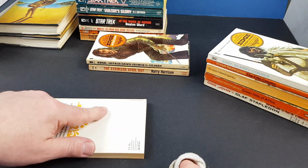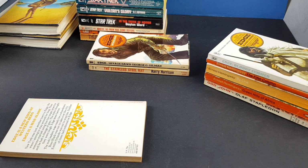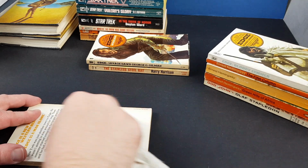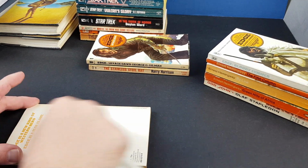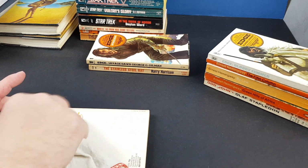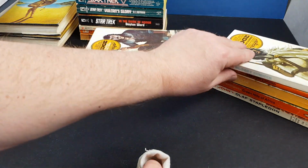A few little black dots there, so I'm going to just put a tiny bit directly on the cover. Fingers crossed that's going to pick those bits up. Yeah, look at that, they're gone. Just like that, they're gone. Amazing, eh? Ah, Mr. Sheen, what did we do without you?